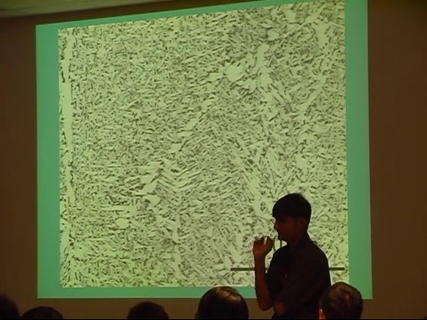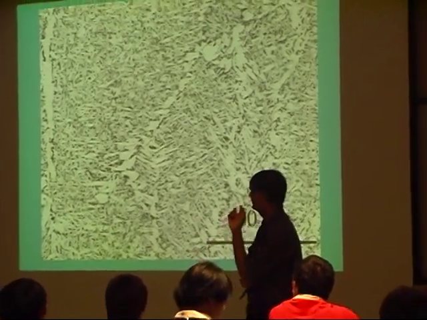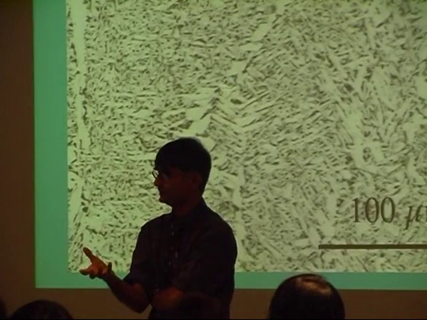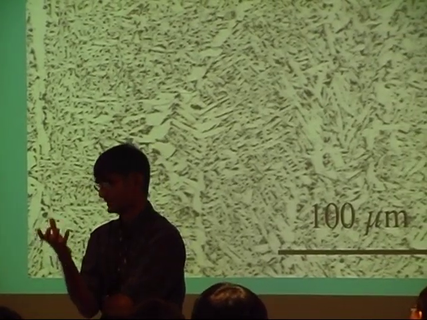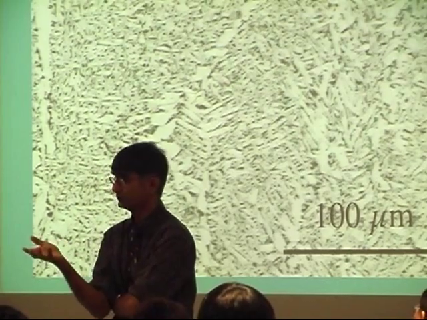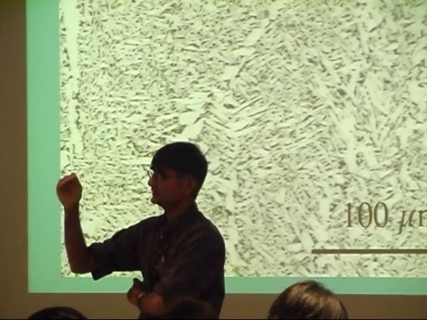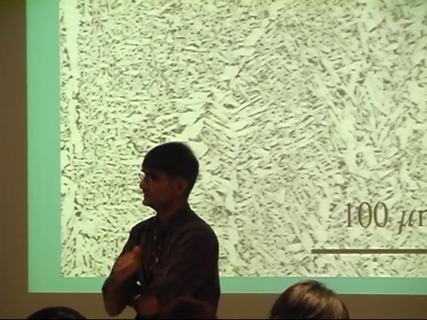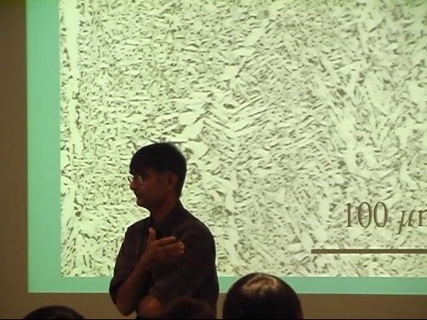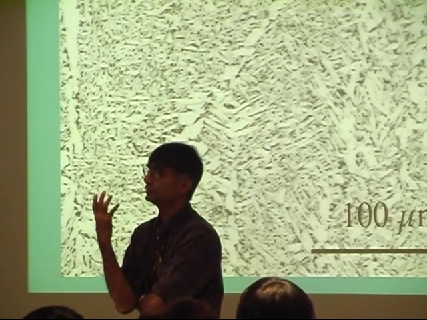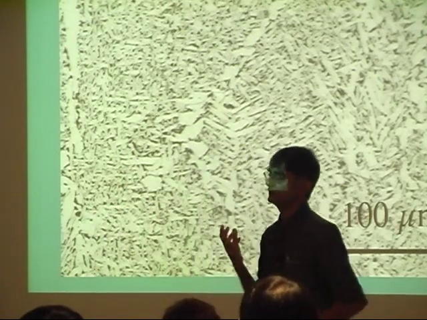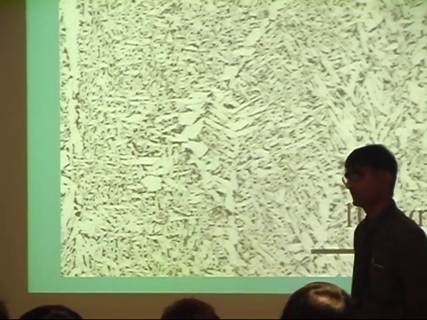Why we can't do that with acicular ferrite is that a weld metal has to be tough as soon as it is deposited. That means the carbon concentration has to be very low. Almost all weld metals have a carbon concentration less than 0.1 weight percent. That means that the transformation temperature will never be as low as with the bainite I talked about yesterday, which is, you know, 125 degrees centigrade. Here, the transformation temperature is more like 500 degrees centigrade. Okay? So I can't immediately think of a way of making that fine.